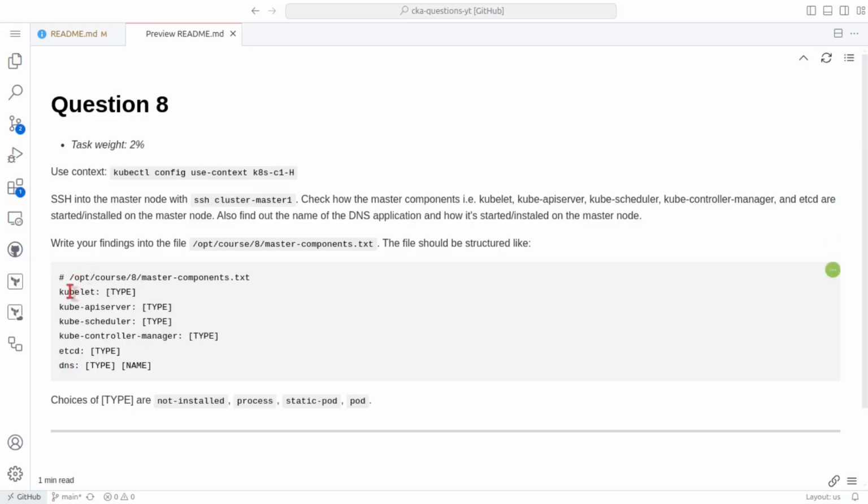First, it is asking for kubelet, and for the answer, the choices of type are not installed, process, static pod and pod. For the kubelet, it's usually a process, so we can see it by typing systemctl status kubelet.